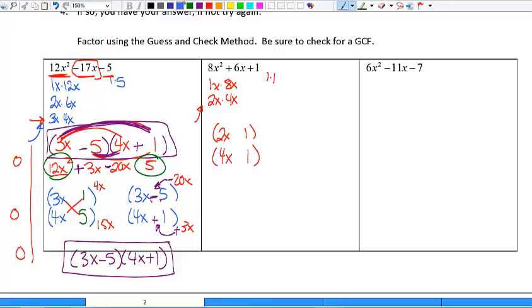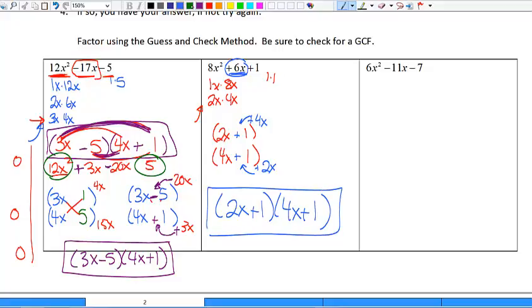I put them on top of each other vertically, and then I cross multiply, and that gives me 4x and 2x. Can I use 4x and 2x to get to my middle B term? That was the one that was a little bit elusive, right? I knew how to get the A's, I knew how to get the C's, I just didn't know how to get the B middle term. So now that I've determined that it's going to be positive 4x and a positive 2x, that truly does get me 6x, yay, then all I have to do is slide my signs in, and my answer is 2x plus 1 and 4x plus 1.